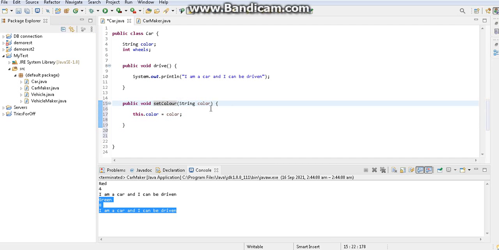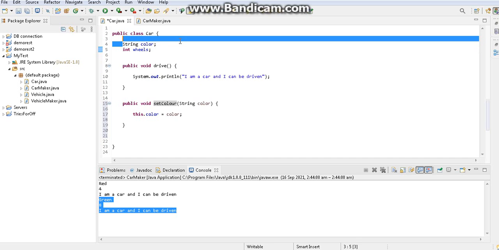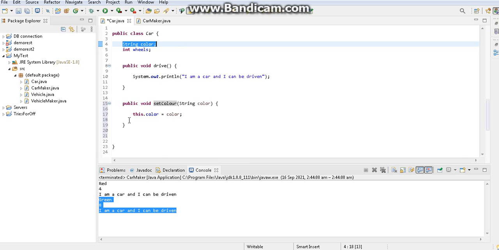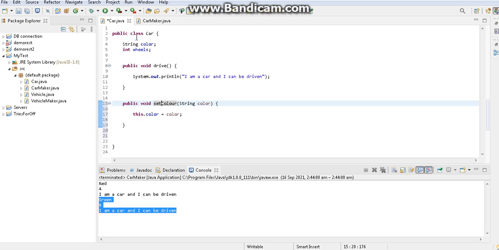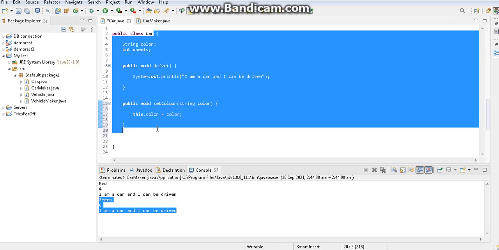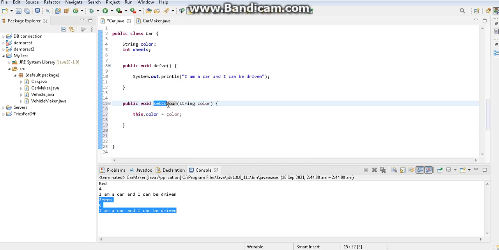I'm not writing a method for this in this video; in the upcoming video we will see that. For only setting the color value, I'm going to use this method. Using this method, I'm going to set the value. I will create an object for this car. Earlier I created my car object and said myCar.color equals green. Now I will create a myCar object and call this method from that object, myCar.setColor, because it is in the Car class, so the object will be able to access this method.